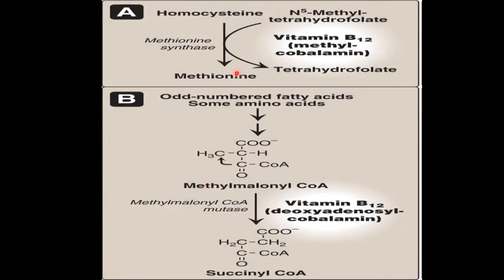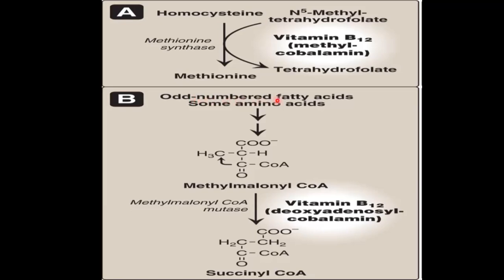Now, here we have those two reactions: conversion of homocysteine to methionine, a reaction catalyzed by methionine synthase. You might find some texts calling this enzyme homocysteine methyltransferase, in which you are transferring a methyl group. You can see here you require tetrahydrofolate in the form of N5-methyl tetrahydrofolate. That is why if you have deficiency of B12 here, the N5-methyl tetrahydrofolate will be elevated, and also homocysteine will be elevated, leading to homocystinuria.